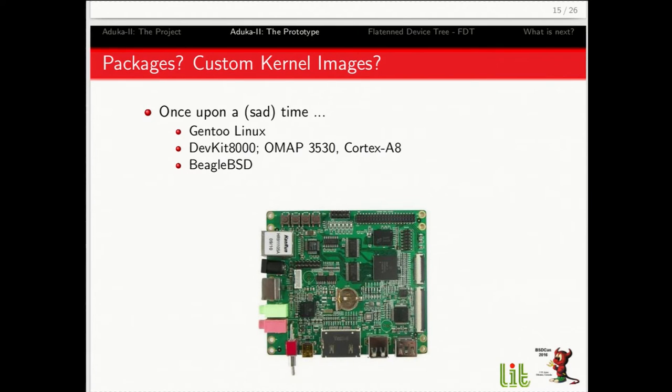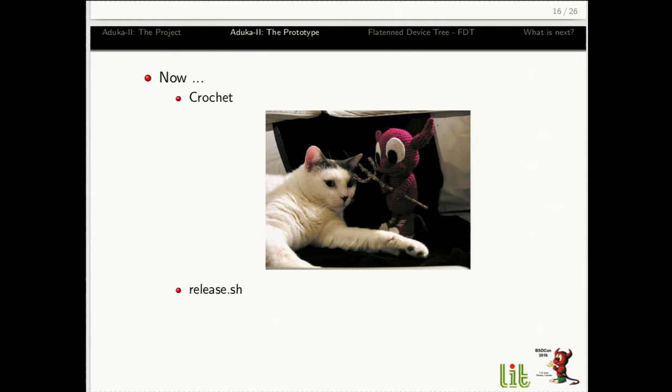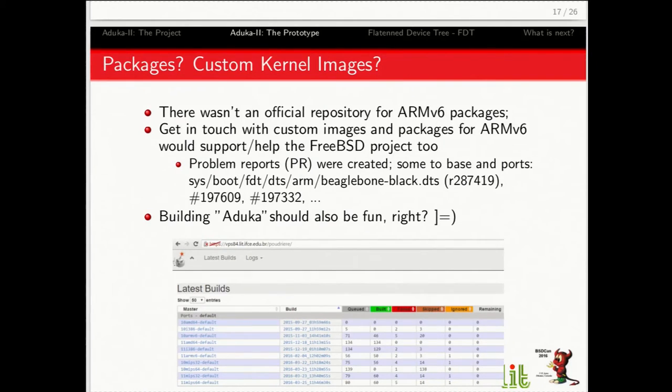Okay, and how did it start? I used this board, a DevKit 8000, a long time ago with Gentoo. And I remembered it the day I made the joke with Eddie and Carla about using FreeBSD in the robot. And when I tried to get it back to BeagleBSD, it just turned into Crochet. So I started to build the packages with Crochet and it was working, and we installed Python to code our GUI interface to do the client-server thing and control the robot. And then we tried release.sh, and it also worked to build the image. And for packages, Poudriere was automatically there. I just needed to have fun.